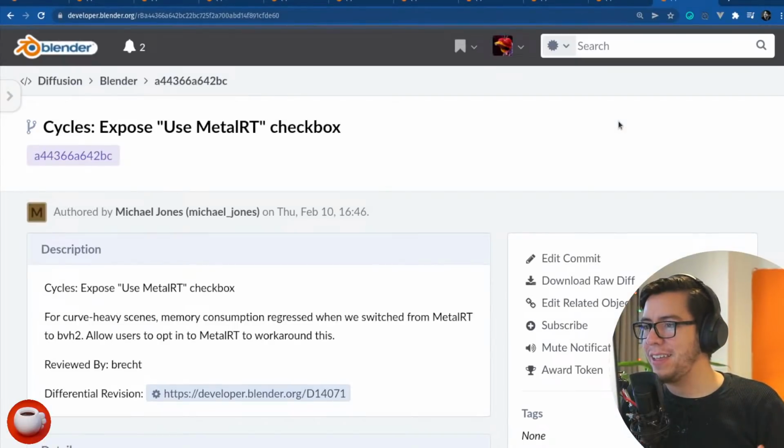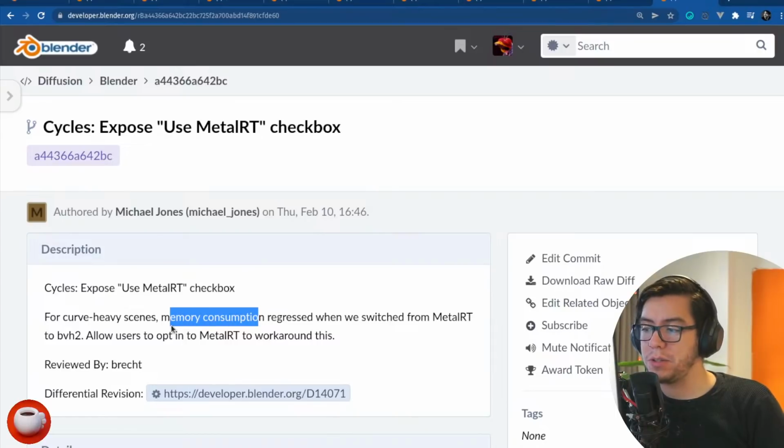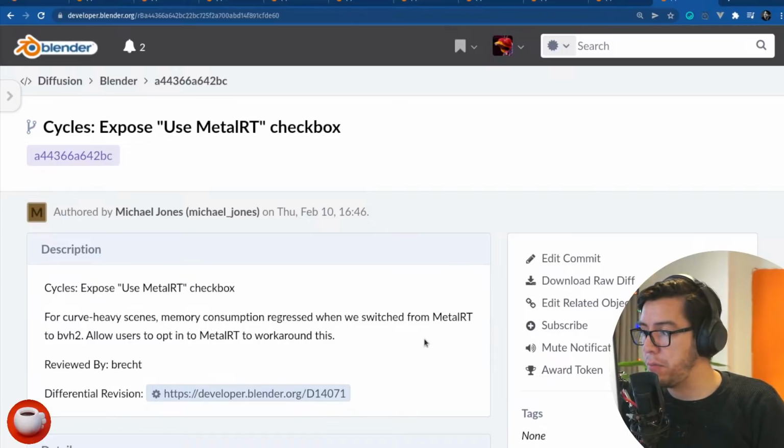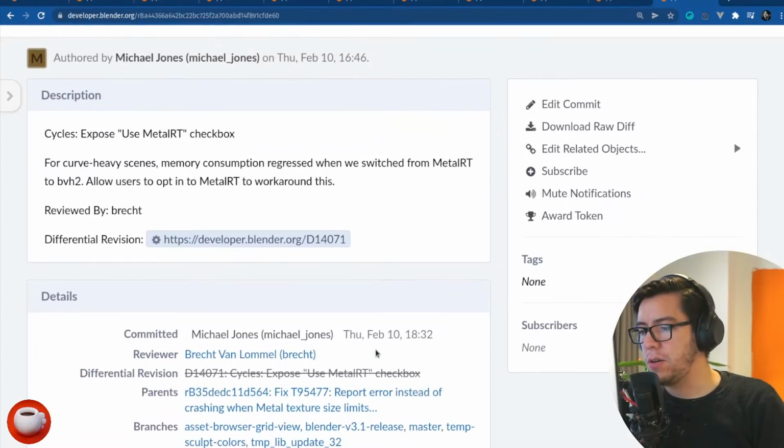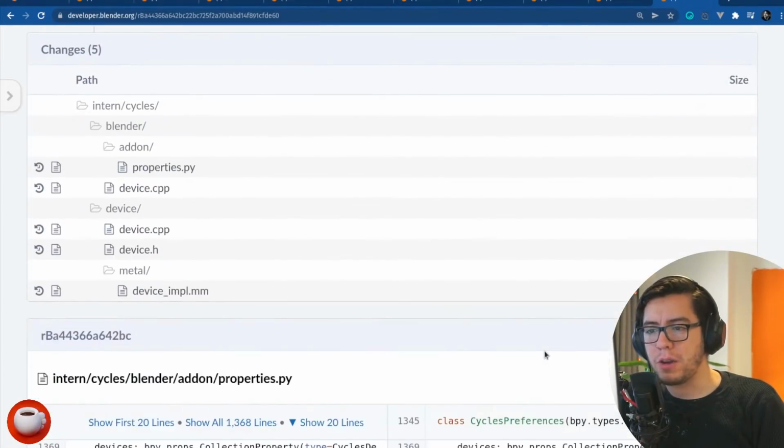Awesome. The next update is a new checkbox that allows you to enable Metal RT, or ray tracing. This is a setting that is going to help you with memory consumption, in scenes that have too many curves or hair, for example. It should help to not consume so much memory. It's experimental though, so beware. It may not render exactly the same.